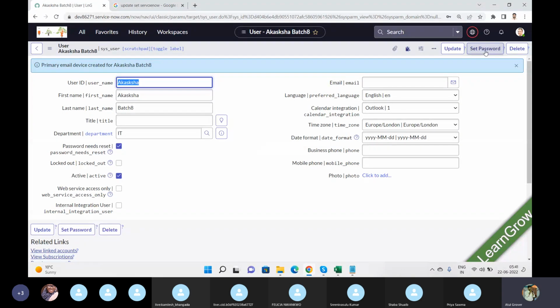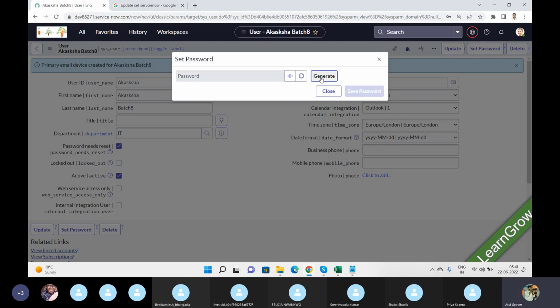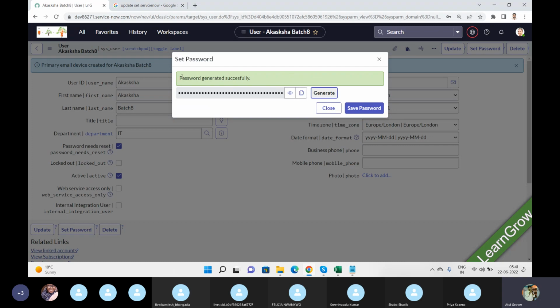Akanksha will do this for Dipsy because she needs to communicate to Dipsy, this is your username and this is your password. So click on set password and click on generate. This is a new functionality in San Diego. It was not there earlier. Click on generate. And it says password generated successfully, and click on the eye view. Oh my God. If you think that it is a very lengthy password, better you click generate again, 2-3 times, so that it is a shorter one. Maybe they have changed the policies now. Okay, this is much better.